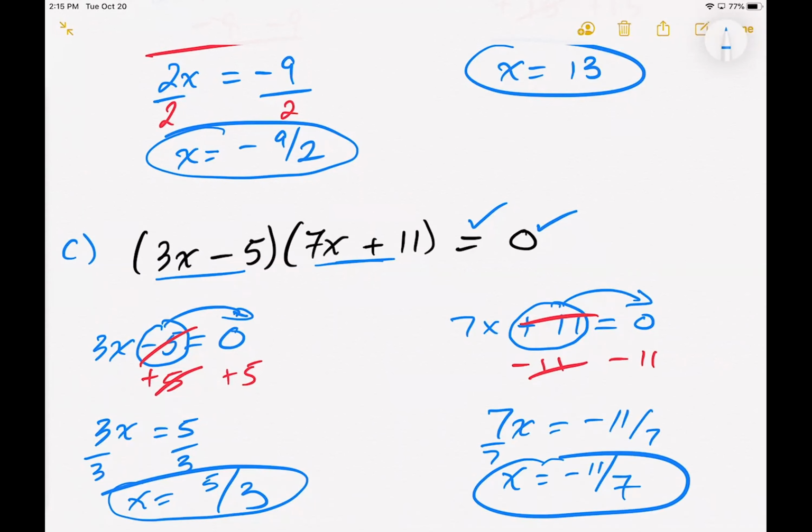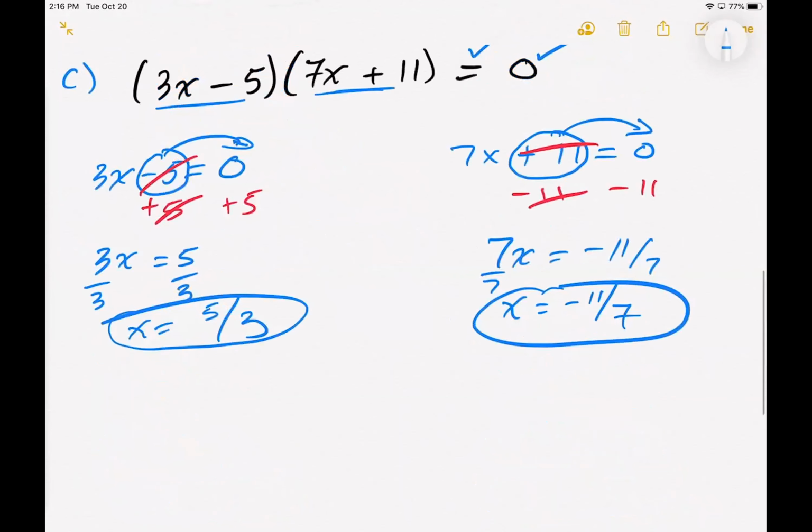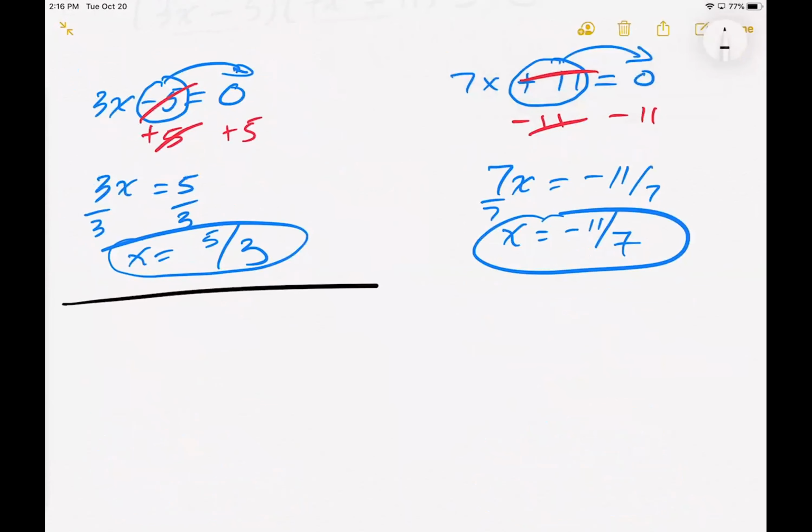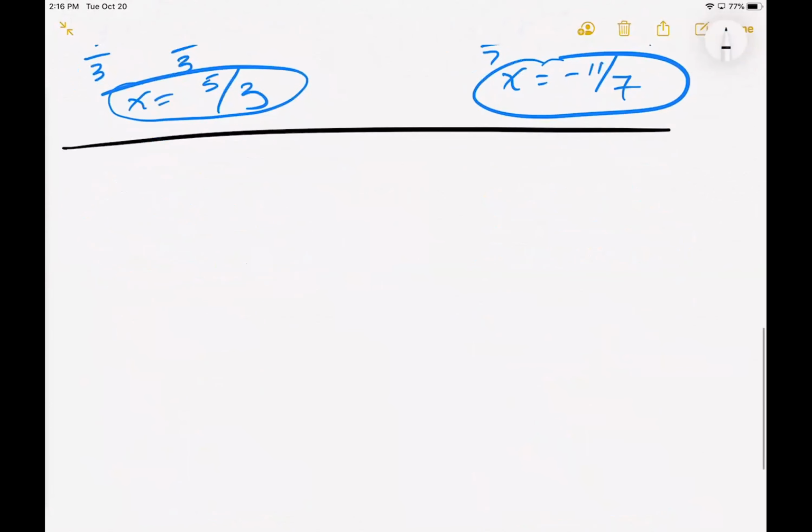So hopefully you guys say, oh, Mr. Tran, this seems like it's easy. Give me a lot of this problem on my test, right? Give me a test with just this type of problem. Because if we have this problem, all you need to do is take each of the parentheses, set it equal to 0, and everything else is just getting x by itself, right? Well, as you can see, or as you expected, it's not that easy. It's that easy, it's just that you need to do an extra step.